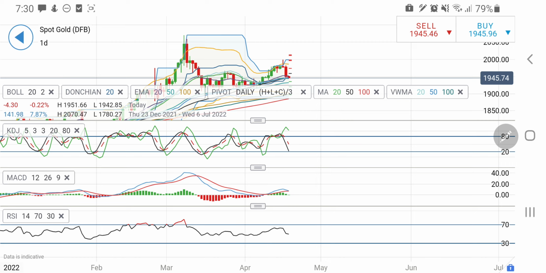Now considering this, let me suggest that you don't trade between 1940 and 1950 levels. These 10 points you should eliminate. Above 1950.5, or rather above 1951, yes, you can take a long position there. The target is towards 1958 and 1961. These two levels I will be watchful of. Beyond that, if it sustains above 1961, the target is towards 1970 directly, and beyond that 1978-81 is also probable, that it may try to achieve that.